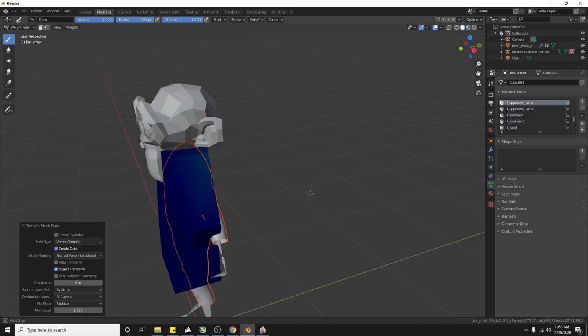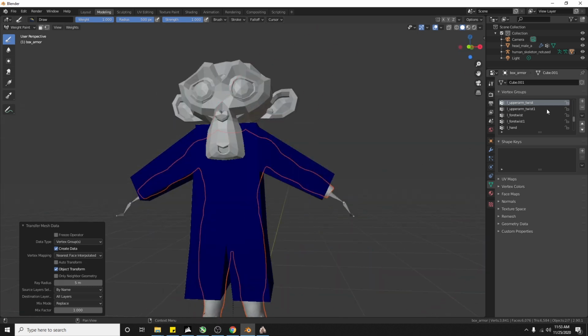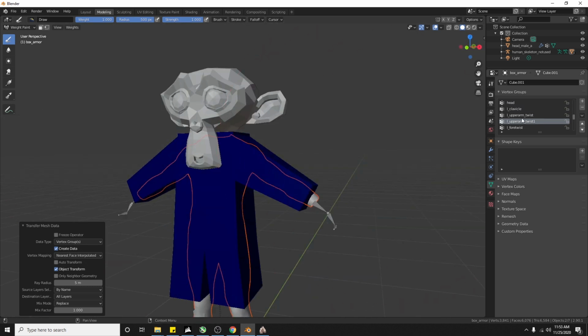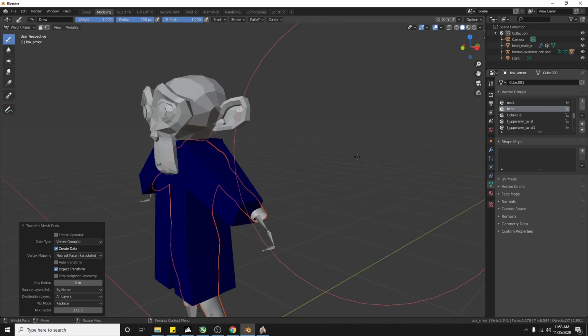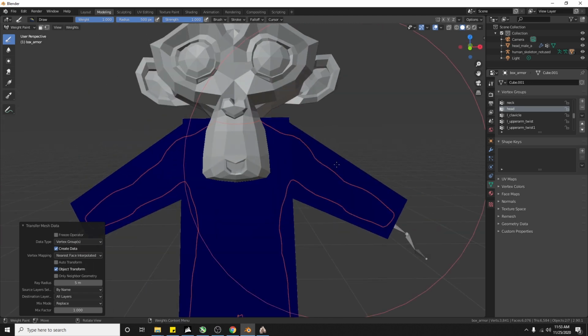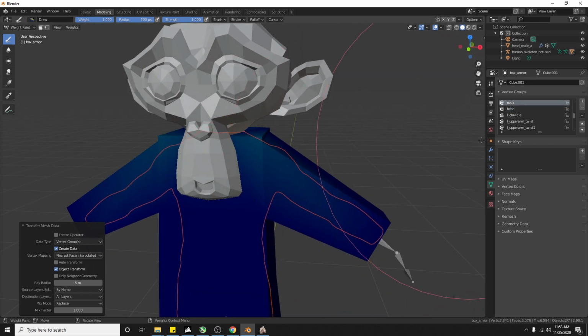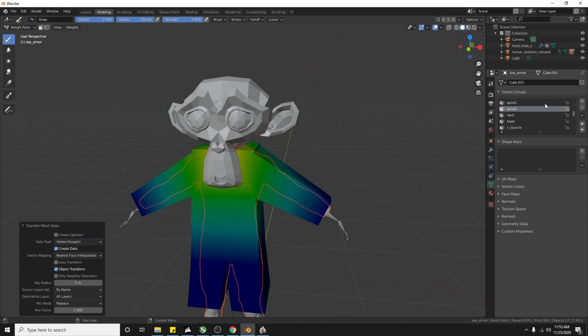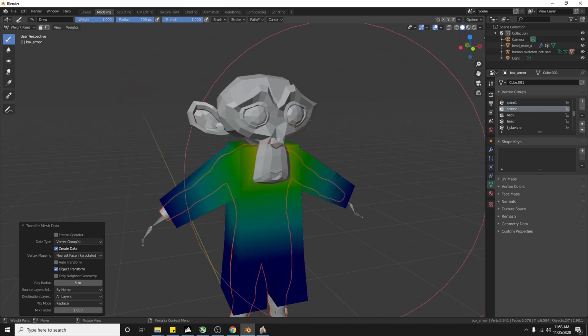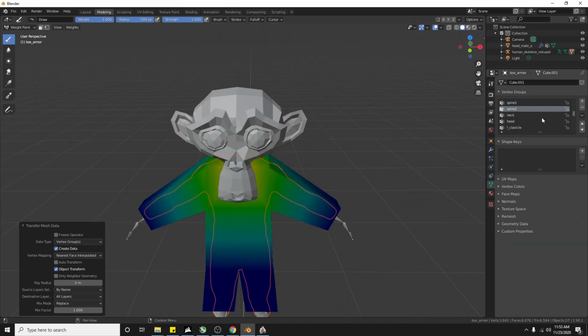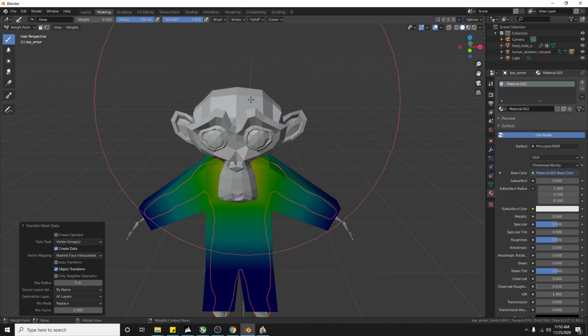But it should be. Isn't it affecting? Oh, because the spine is affecting it. And it shouldn't be. So you can paint it.